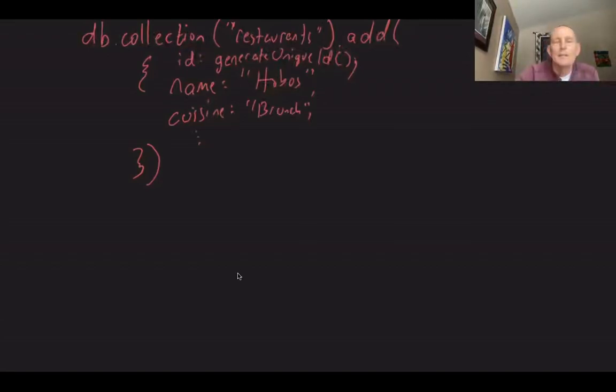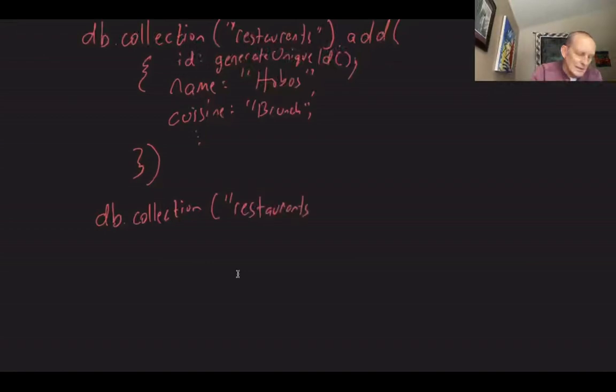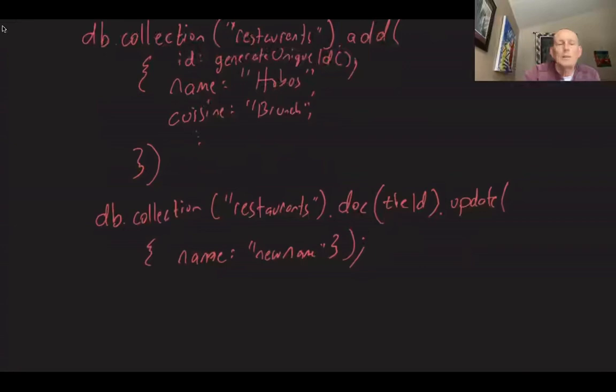Let's say you want to modify a particular field in the document, then you can use the update method. So you can do the same thing of getting the collection. And from the collection, you can get the document. And this would be whatever the ID was. So whatever the stored ID, since we generated it before, we know what it is. And from here, then we can go ahead and update. And so when we update, we can then go ahead and provide just the fields that we want to update. And it'll leave the other fields alone.